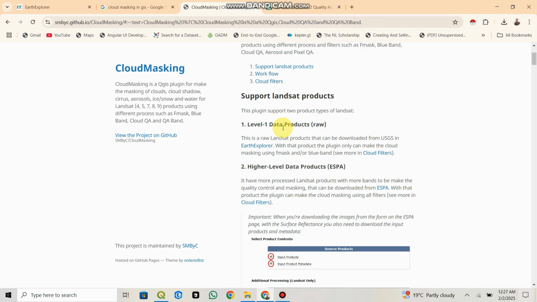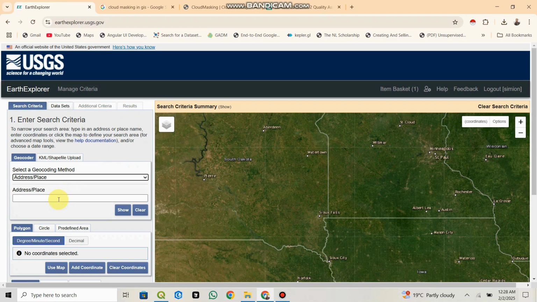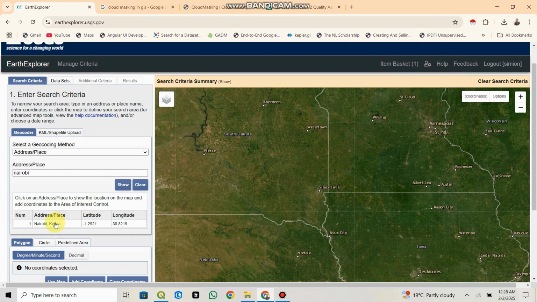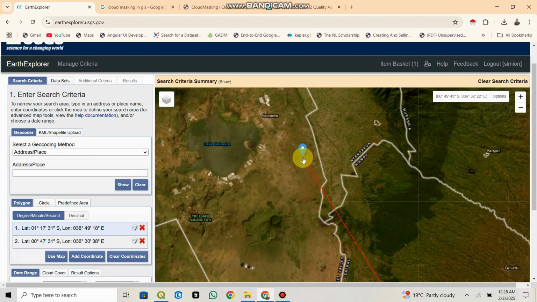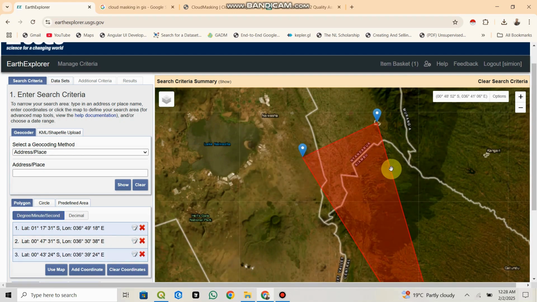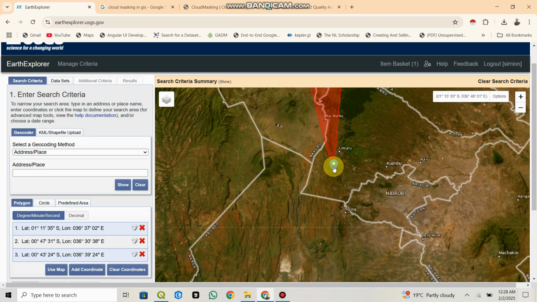If you come to my USGS, maybe I can select a place to download, I can just go with Nairobi. If I were to select this place, for instance, let me make it a little better.